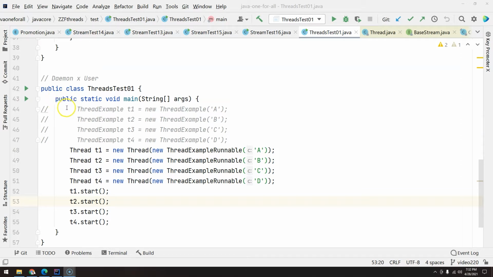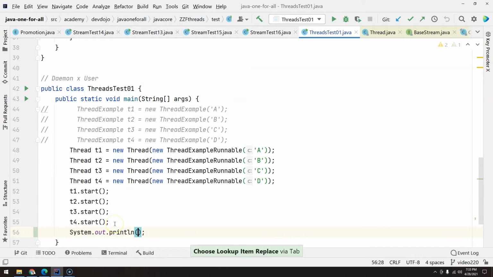The marathon runner is called, in this case, main, the main thread. Every time we start the main method, we have this runner, this worker thread called main. The worker thread will start executing each line one by one, sequentially, 1, 2, 3, 4, and then it will create these objects. And then when we get to this point, the main thread will basically hit the shoulder and say, hey, thread 1 start running, thread 2 start running, thread 3 start running, thread 4 start running as well. So basically, the main thread will just keep executing and it will not wait for them.